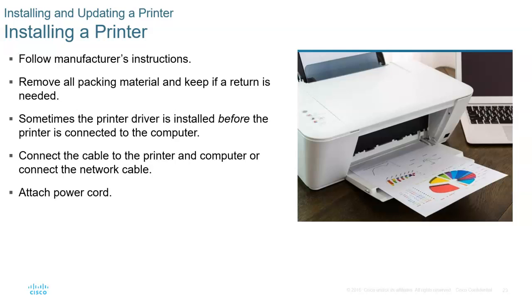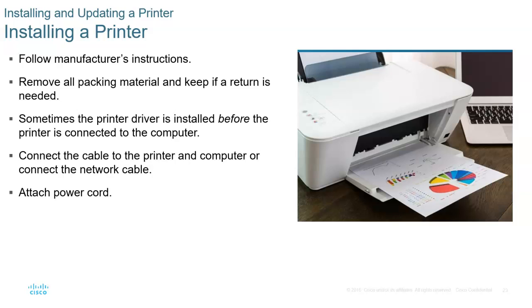So before you ever connect power to a printer, you need to take the printer out of the box that it came in. You need to open up the printer. You need to make sure that you have removed any little plastic tabs, that you've removed any styrofoam pieces that may be in there.